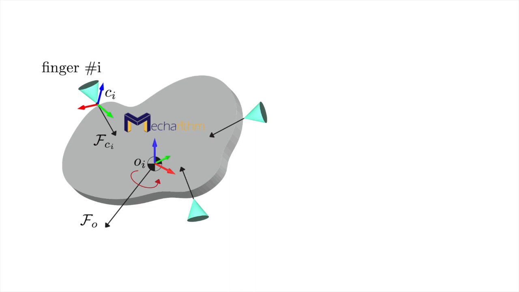F_Ci is the wrench exerted by the i-th finger on the grasped object represented in the Ci frame. The net wrench on the body, which determines the net effective forces applied at the contact points between the fingers and the object in the body coordinate frame O, can be found by the vector sum of the individual wrenches expressed in the same coordinate frame. Now let's see the final example.